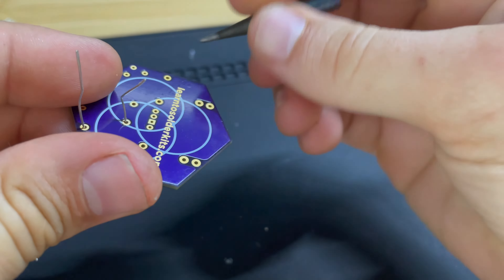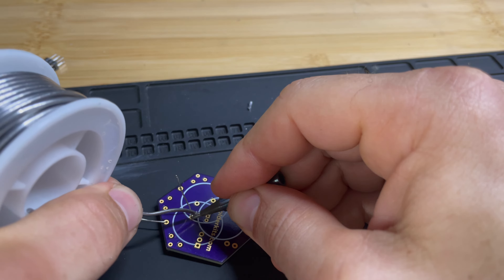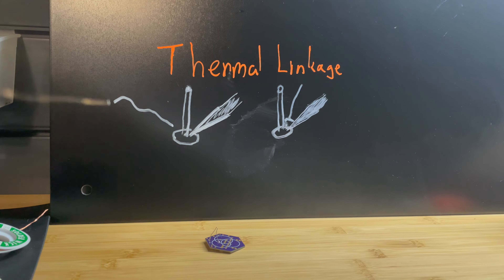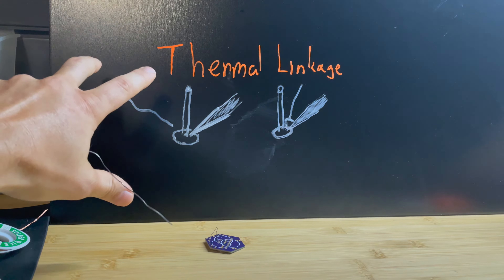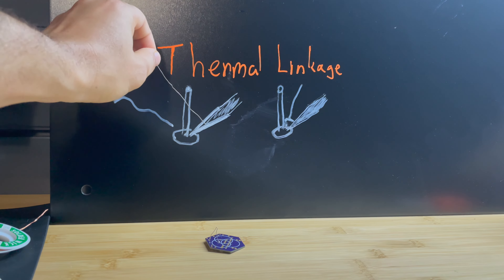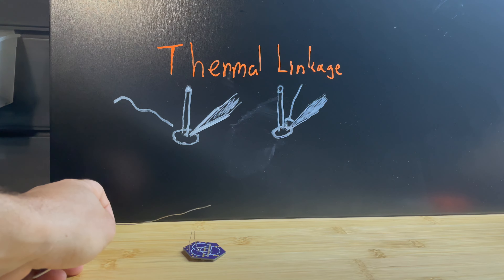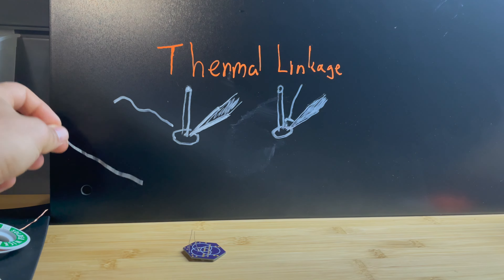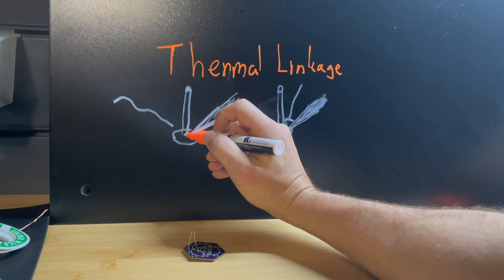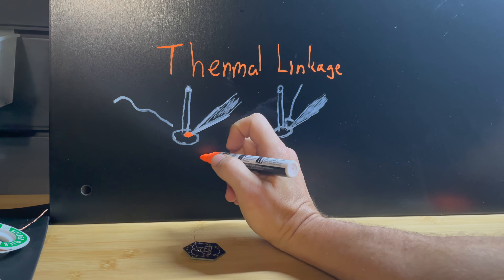That's because there's not a lot of what's called thermal linkage. If you bring your tip here and put solder right in that joint — right in the V made between the leg and your iron — you can get thermal linkage between the tip of the iron and the leg of your component. Thermal linkage has to do with the amount of surface area contact that the soldering iron makes with the work — in our case, the leg of the component and the pad of the PCB board. If you bring your solder in from the wrong side, the thermal linkage is only going to happen at a super small contact area, so conduction happens very slowly.